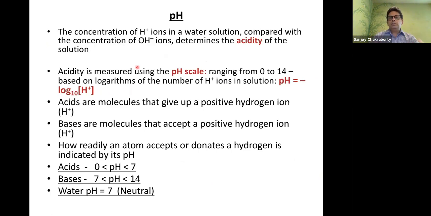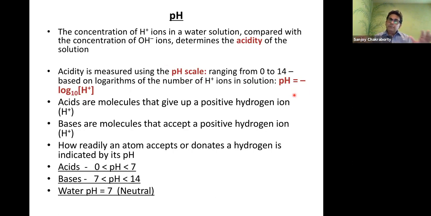Okay, make sure you understand this is a small p, which in mathematics is called negative log, and this H stands for hydrogen ion. Okay, so whenever you write pH, make sure you write a lowercase p and an uppercase H. The other way has no meaning. Like uppercase P and uppercase H could be an abbreviation of phone number, such as. But this pH is a negative logarithm of hydrogen ion concentration.